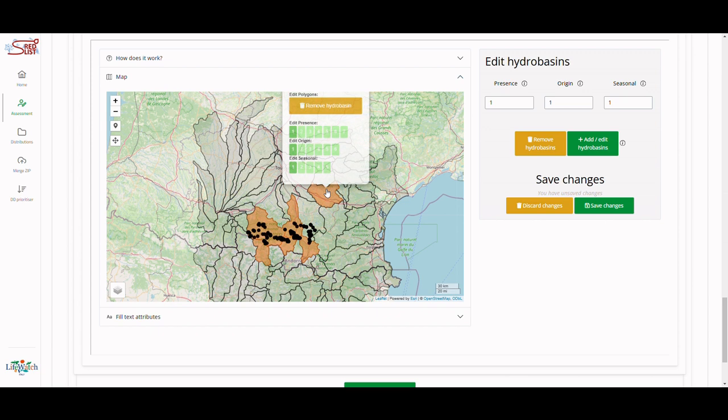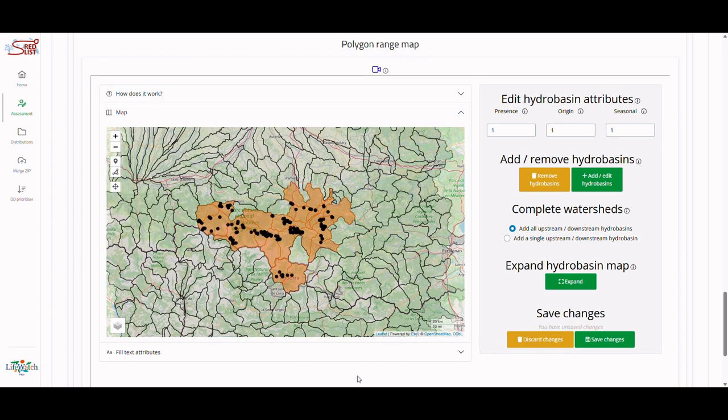You can also edit their presence, origin, seasonal attributes. We also have options to batch add, edit or remove hydrobasins, as adding them one by one can be too long. The first batch option is to use these markers and place them in the hydrobasins you wish to add, edit or remove.